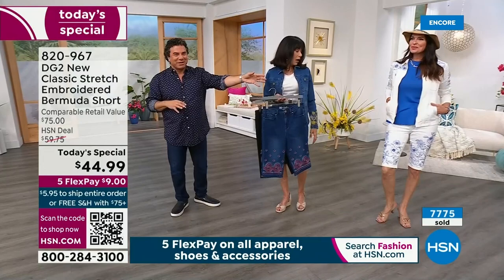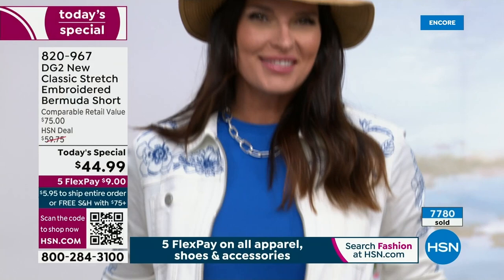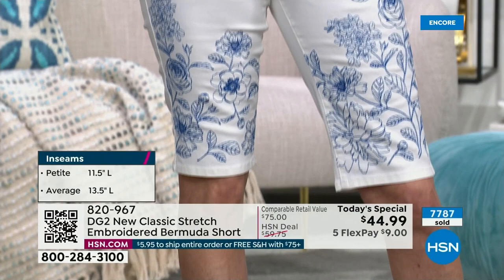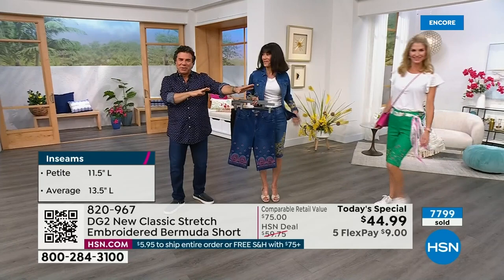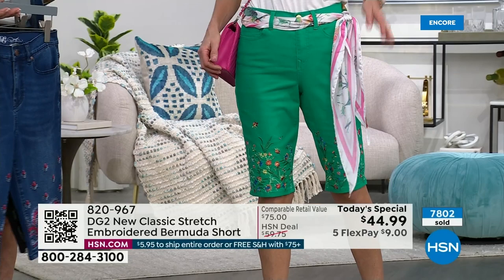There is Angie in that ivory — so pretty. The jacket, by the way — we have never in all the years of DG2 done a zip jacket. We designed these little groups to go back to Today's Special. When we're done, we're done. We break the mold — we never do these embroideries again, never repeat these silhouettes again. We'll always do the Bermuda, but these embroideries are one and done. They're collectible.